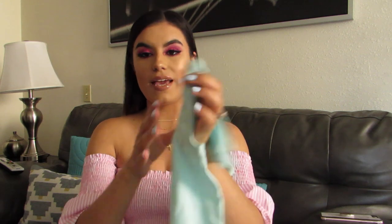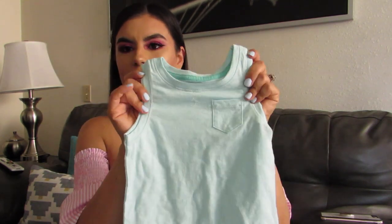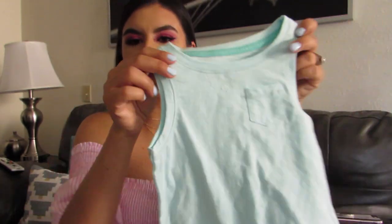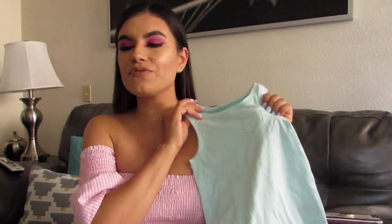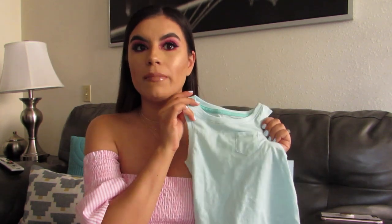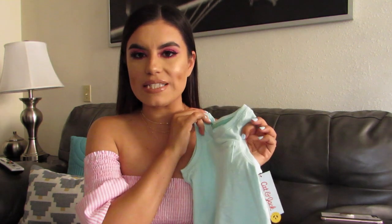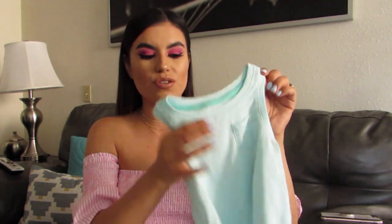So this is a Target tank — just a simple tank. It's like a light blue teal, sort of matches my nails here. Simple tank with a little pocket. I love these for AJ. They're like an everyday wear for him. He gets hot super quick, he sweats like crazy — just like his dad. So I like to keep him cool in little tanks like this. They're really lightweight so he can run around and play all day and be really comfortable.